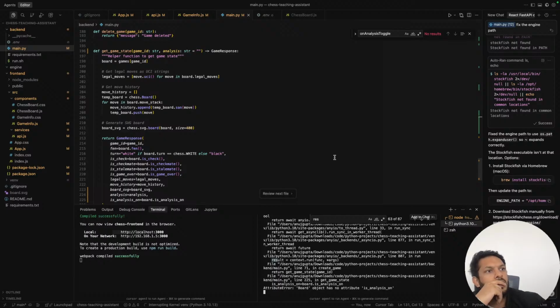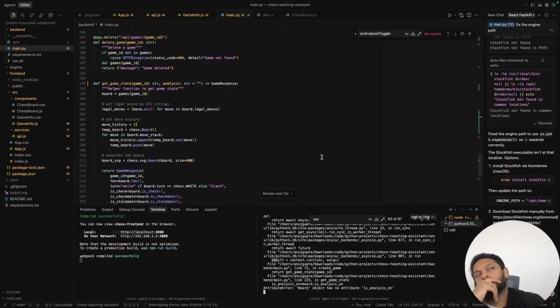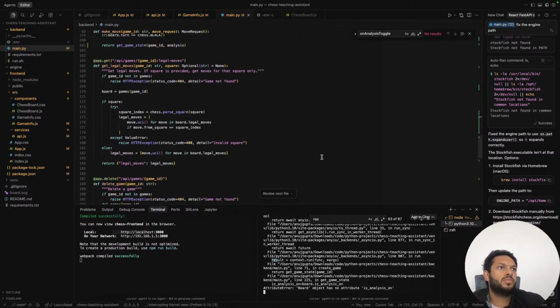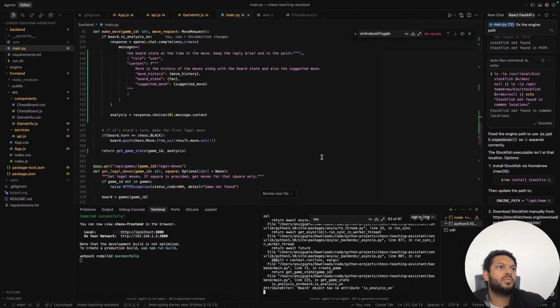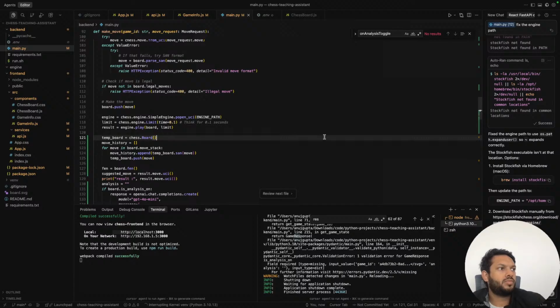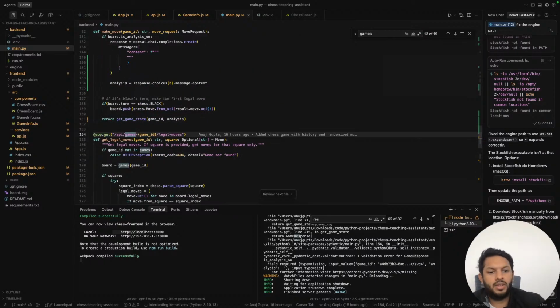So we need to update the game state. Where are we setting it?